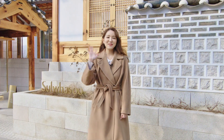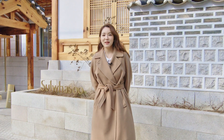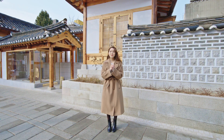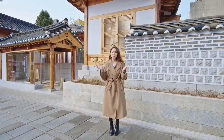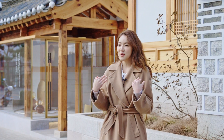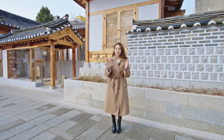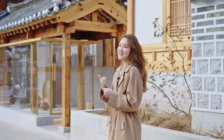Hello everyone! How's it going? I'm Hailey, Sohasoo Global Marketing Manager. Today I'm here to present to you the Sohasoo House. I am more than excited to show you this new flagship store of Sohasoo, which we opened just last year in this Bukchon Hanok Village of Seoul. It would have been so lovely if you could actually join me here today, but due to the pandemic situation it was a bit difficult. But not to worry — I'll give you a thorough tour so you feel like you're just here with me. Are you ready? Let's get started.